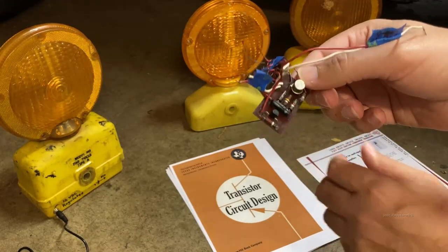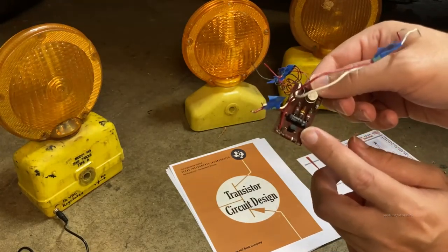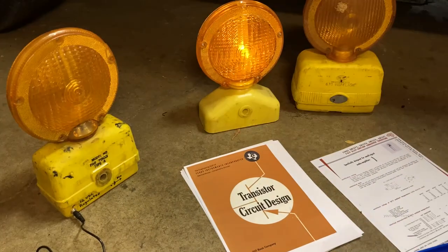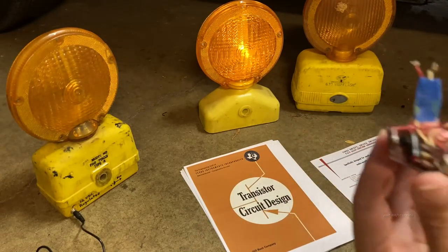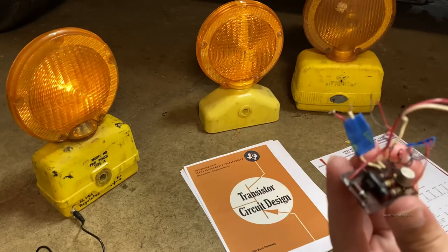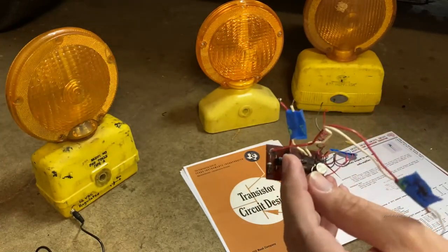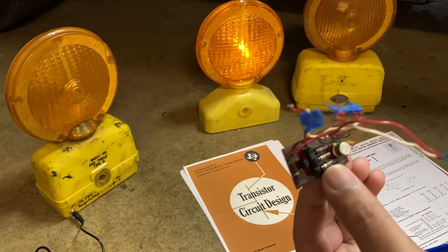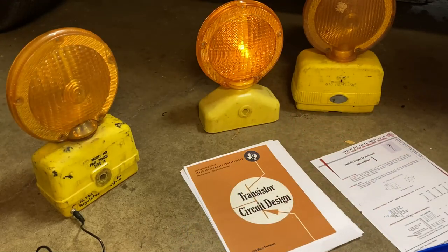And it's also possible this transistor was replaced at one point in its life, so it could have been a metal one too. I just don't know. But they also made these TO-92s pretty early. Okay, the internet tells me that the TO-92 transistor case design appeared around 1966. So either this was replaced or this board was made in the mid-60s. So that could also date the light into the mid-60s. So right now our range is 1958 to probably about 1966 for this light. And that's about the best I can do without any other information.